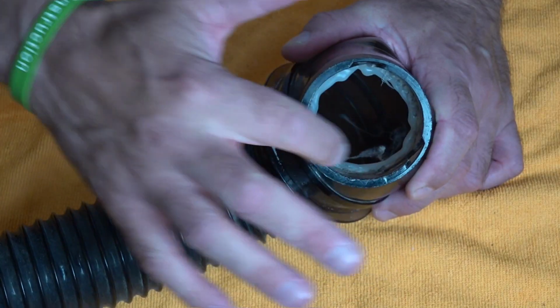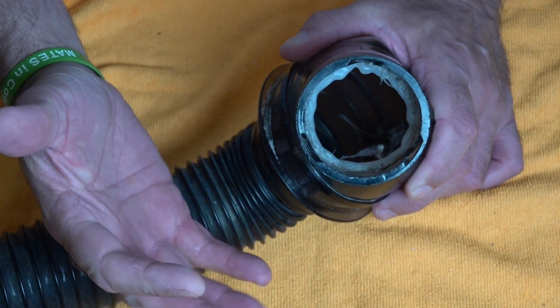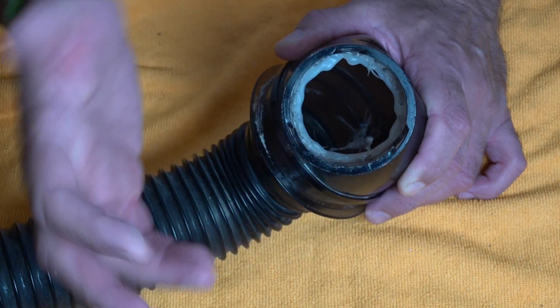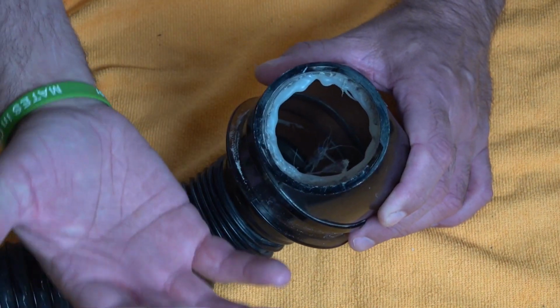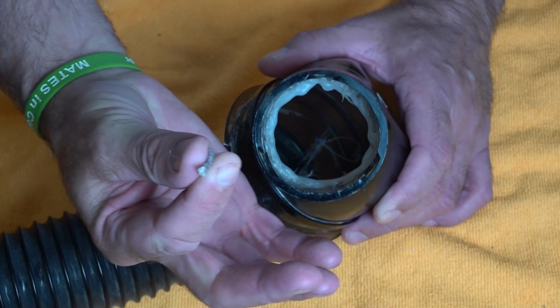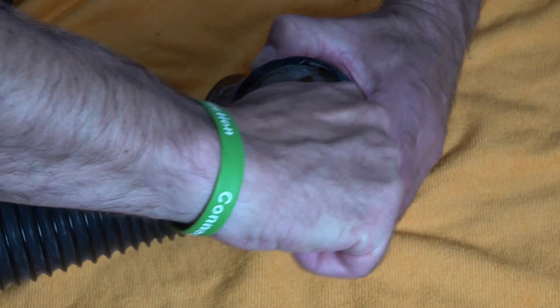But the mini emptor around here normally has a plastic rim and a rubber seal. When I got this, the rubber seal was missing, and all this was all chipped, all spiky, which you'll see if I can pull this out, but I've just put some hot glue in there. Now what you can see is it has sort of sealed, but it has been leaking, and all the bits of debris just stick to it. So we'll just pull this off if we can.